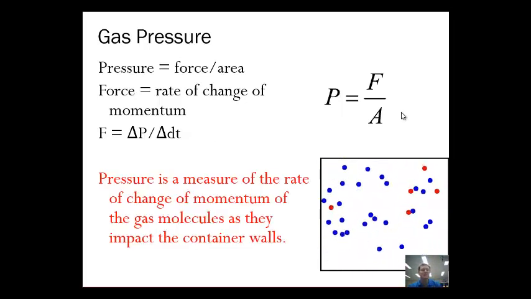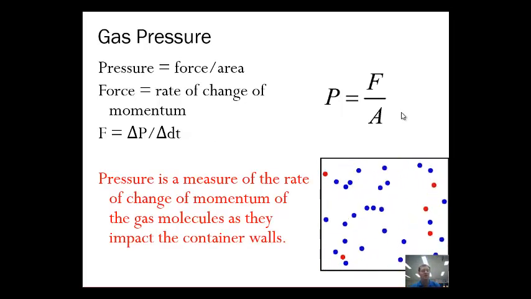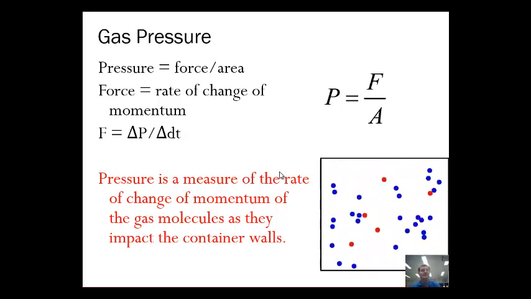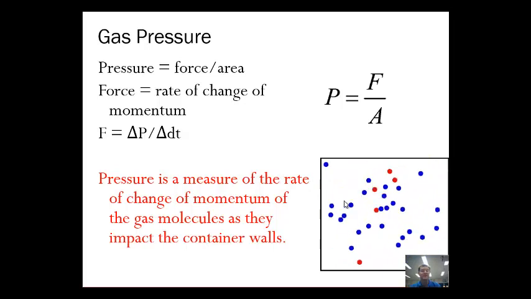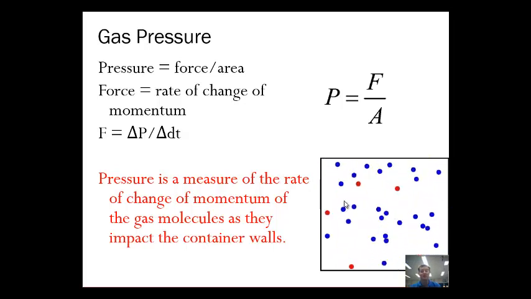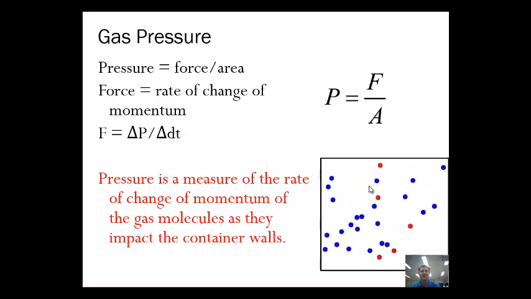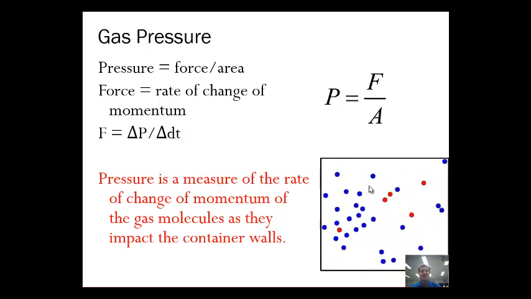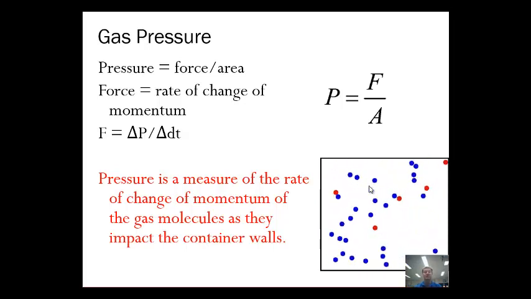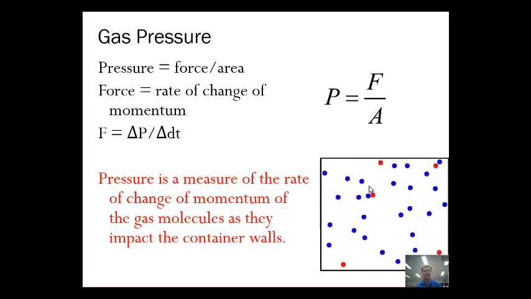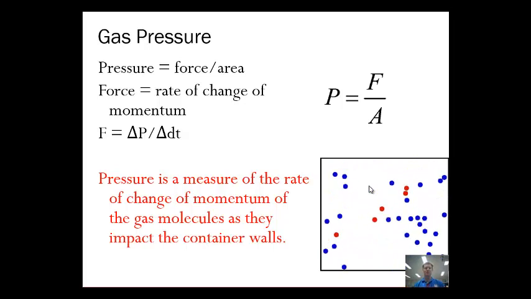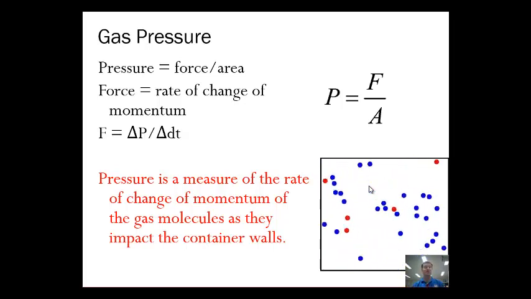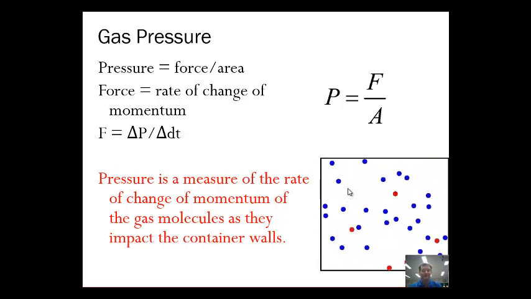Now, if we look at this microscopically, the pressure of a gas is caused by the rate of change in momentum of molecules as they impact the container walls. As we can see, these molecules are hitting and bouncing around on the container, and that change in momentum provides the pressure of the gas which is inside. So hopefully you can see that pressure can be measured at a macroscopic level, but at a microscopic level it's actually due to these particles bouncing around.